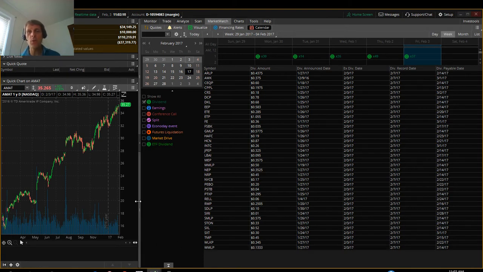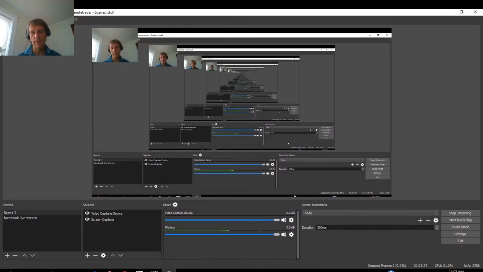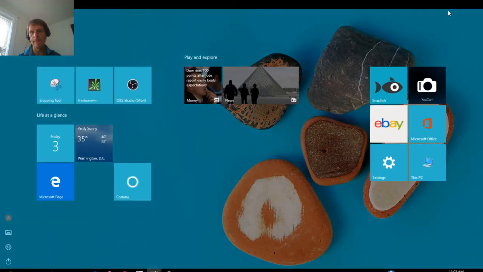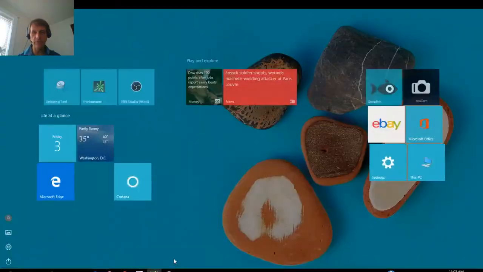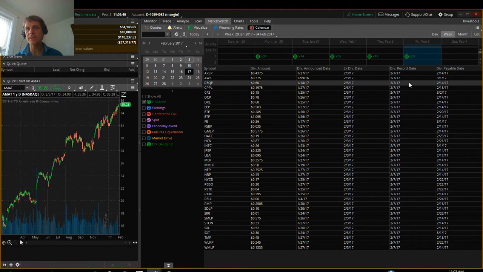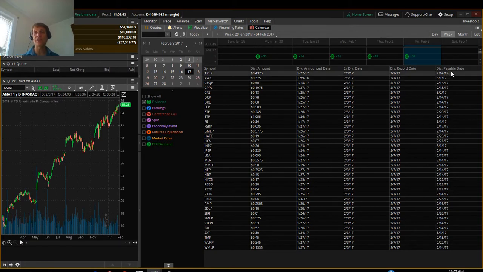Now, there's 4 dates to remember when you're working with dividends. There's the announcement date, the dividend date, the ex-dividend date, which is the last day the stock trades before the dividend's paid out. And then they have the date of record, which is usually 2 trading days after the ex date. Okay, so let me quickly check to make sure I'm in focus here. Yep, I'm good to go. So let's get rid of that again and get back to where we were so you can find out what we're doing. And the last date is the payable date. That's when they actually send the check.